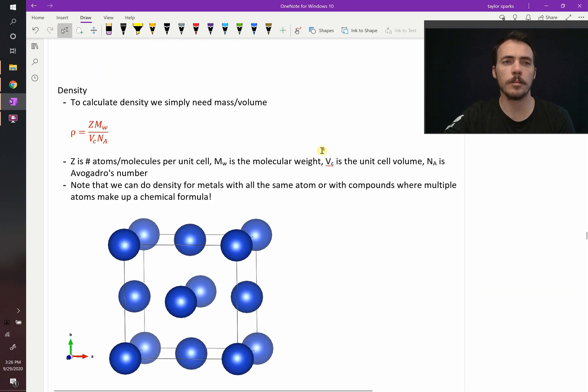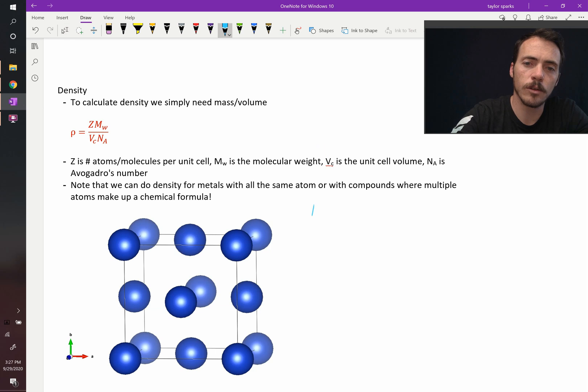So let's do an example of this for gold. The density of gold is something like 19.3 grams per centimeter cubed. How do you know that? Well, let's assume that this is gold here. Gold is FCC. The molecular weight of gold is 196.96. The radius of a gold atom, a metallic radius, is equal to 1.44 angstroms.